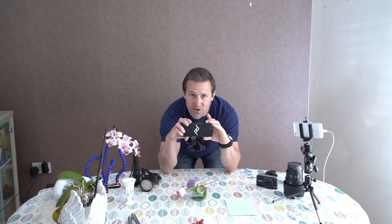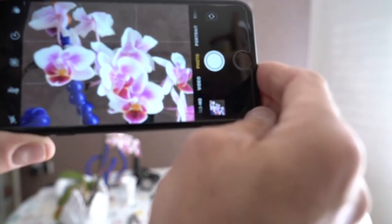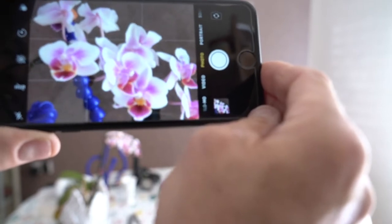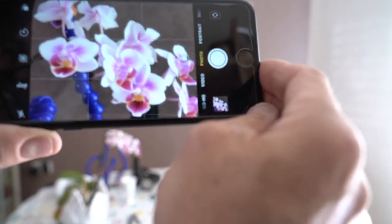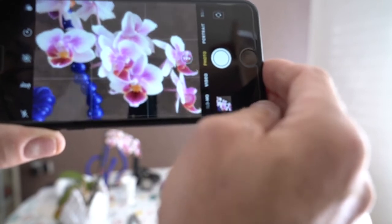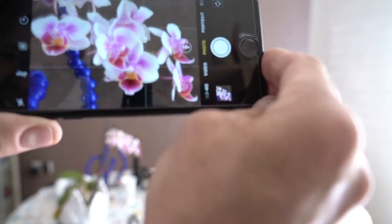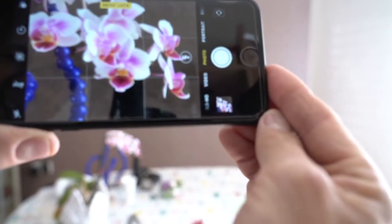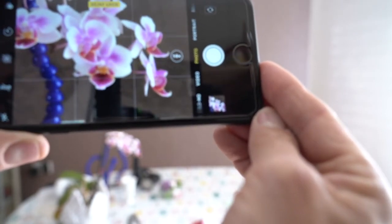Slow your breathing, make sure the camera is in the right place, then simply press the volume button. I recommend not trusting autofocus when out in the wind with a flower blowing around — there's still a lot of movement even standing still. Instead, focus-lock your camera by pressing and holding the screen until you see exposure and focus locked, then move your camera in and out until it finds that locked focus point, and then take your picture.